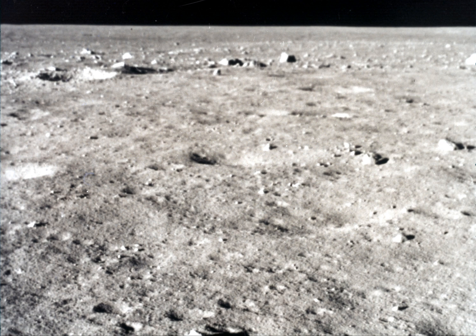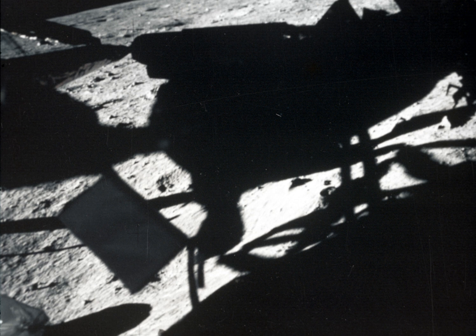What an awesome sight it must have been for Armstrong and Aldrin to look out upon this desolate scene. They were the first men to view the rough, crater-pocked lunar surface from only a few feet away. Only a few inches of metal separated them from the barren, airless, freezing wasteland of the moon. Looking through another viewport gives the impression of a bizarre, abstract painting. It is, in reality, the zigzag blackness of shadows cast by the lunar module.